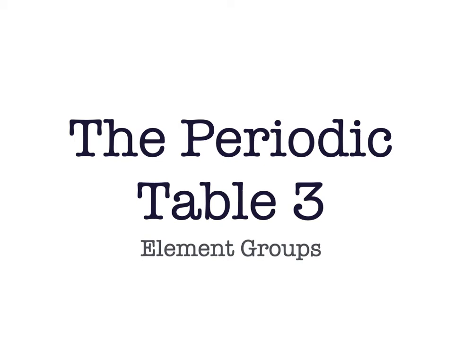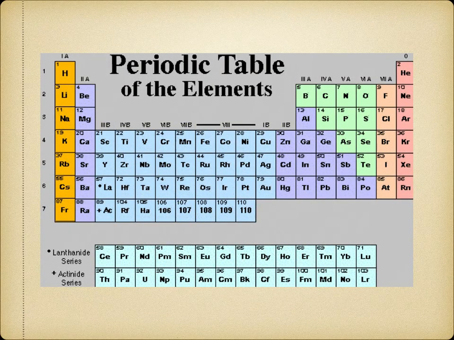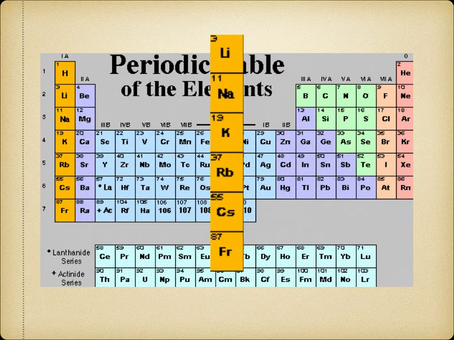All right, so let's get back to talking about the structure of the periodic table and particularly the groups and families of the periodic table. You'll remember that groups are columns and they have similar chemical properties because they have similar electron configurations. So our first group here, the first column on the periodic table, are the alkali metals. Notice I start with lithium and not with hydrogen. Hydrogen is not a metal, although it has the same electron configuration in its element form as the other elements.